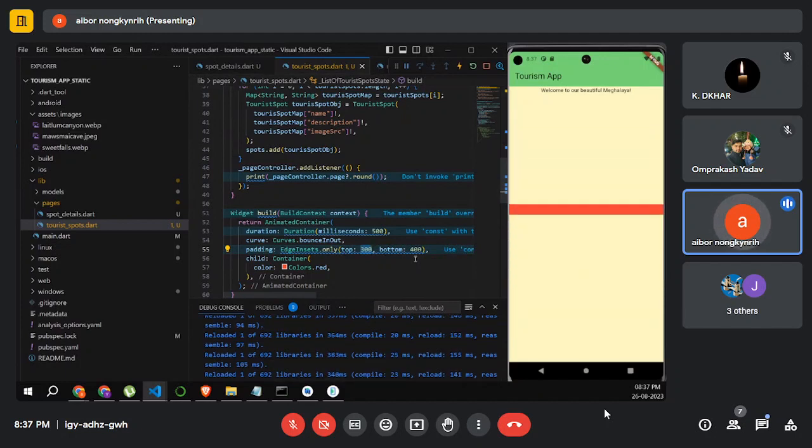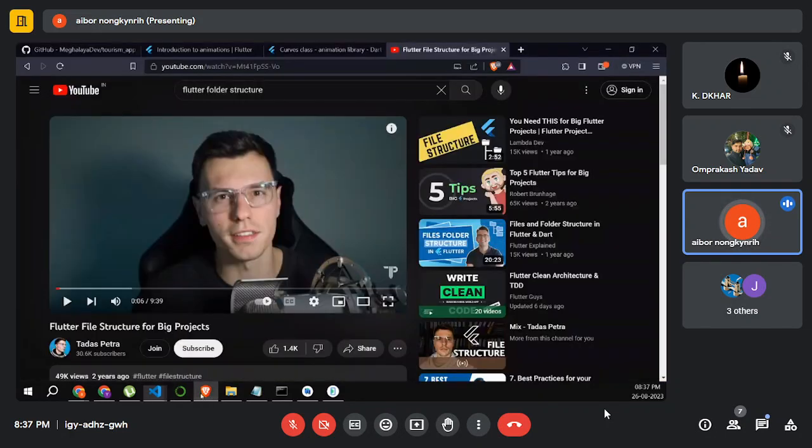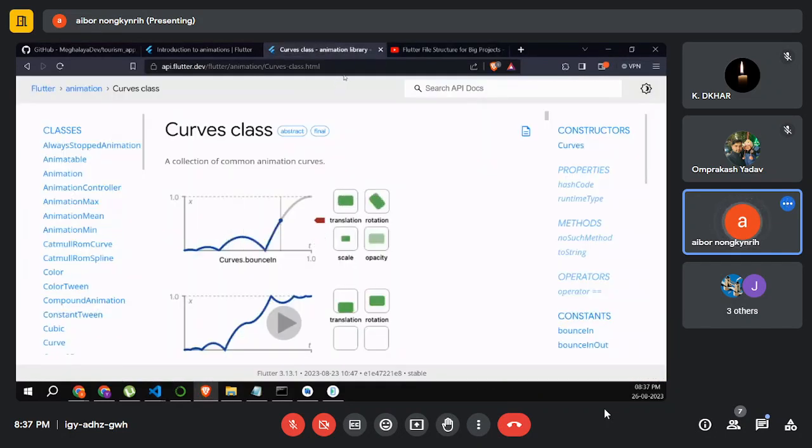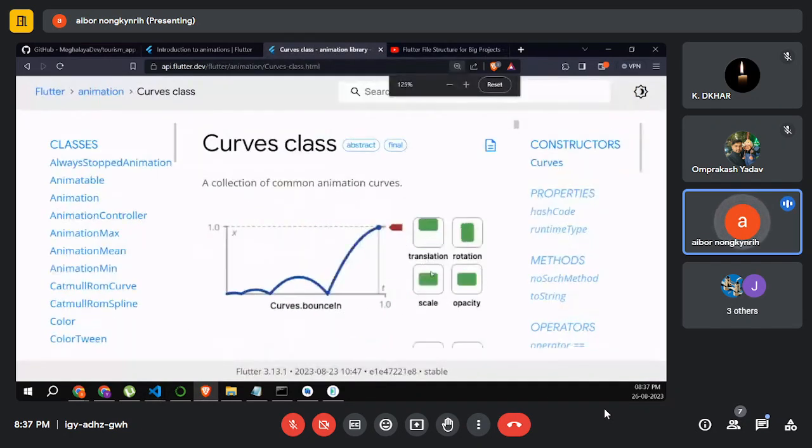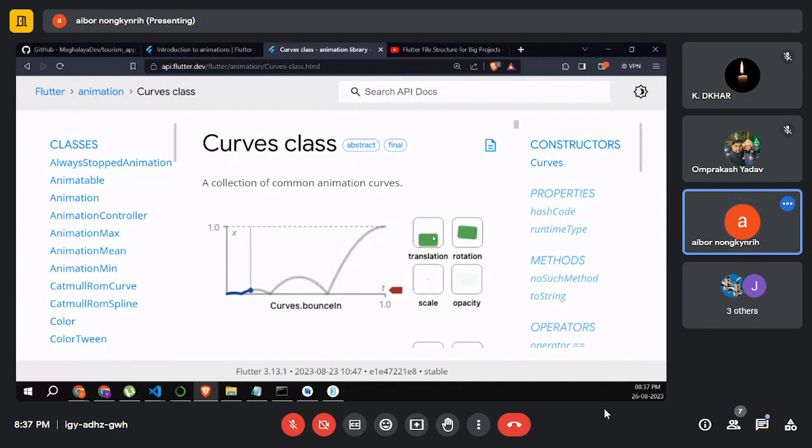The animation is not so smooth, but if I go to this website here, you can see how it works. This is a really good website where you can see what the curves actually do. If you look here at bounce in, you can see it at scale. If you're scaling, your animation will go like this. If you're moving it up and down, it's like that.